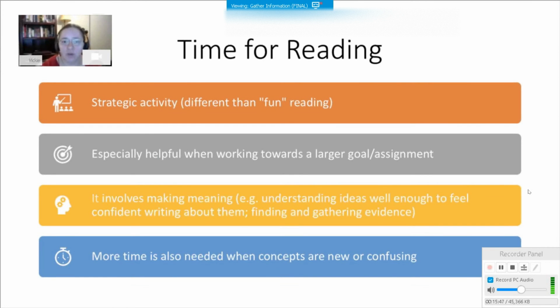So we've just talked about climate change. Many students I've worked with find it pretty straightforward to find an article on this topic because it's very popular and trendy right now and is being looked at by many different people in different fields. However, what students seem to struggle with more is after they found an article. What do they do with it? How do they actually read it? One of the most important steps is to give yourself more time to read.